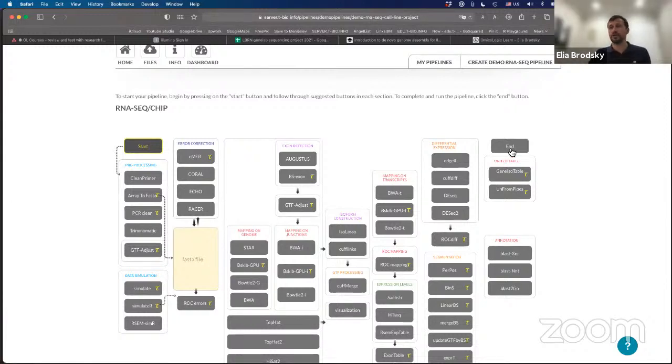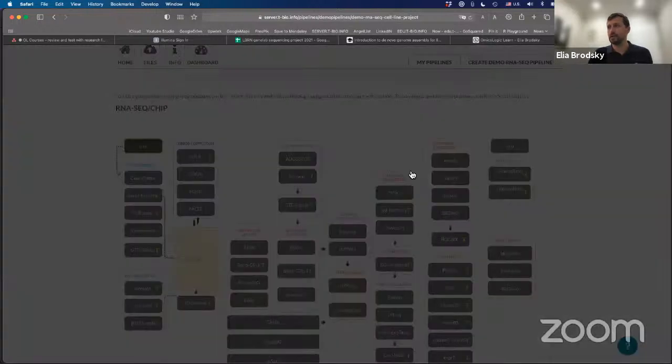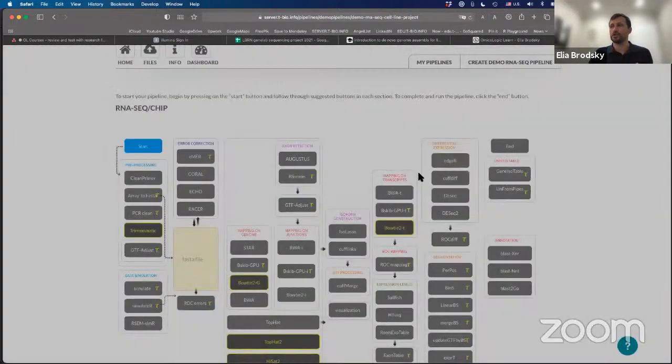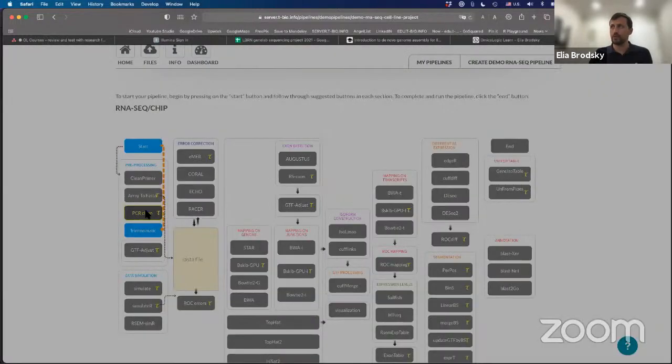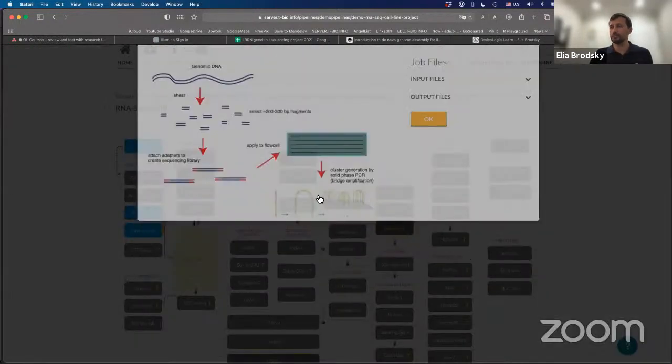To illustrate how you can go from raw data to structured data, I will demonstrate a brief step-by-step process where we start, we clean up the data with Trimmomatic and PCR clean.